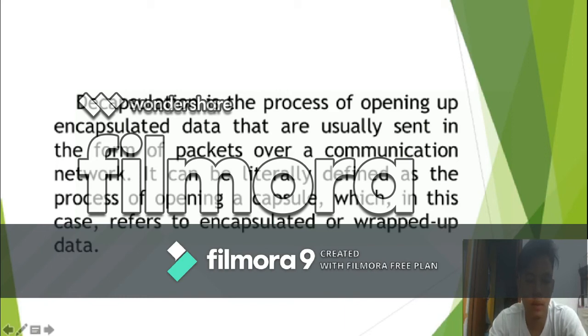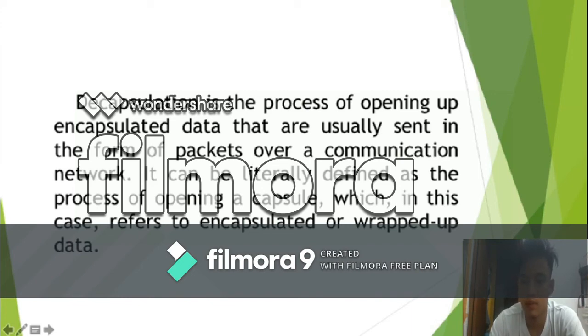While in decapsulation, the data moves from the lower to the upper layers, and each layer unpacks the corresponding headers to obtain the actual data. Okay?